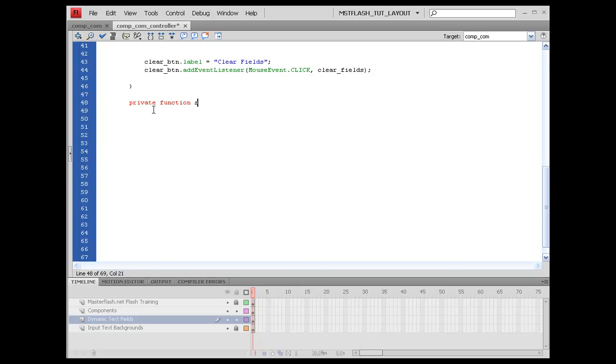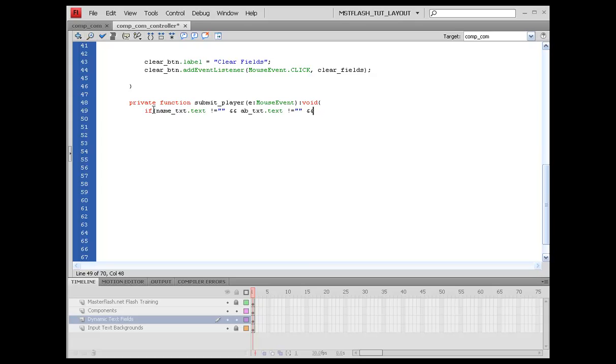All right, so let's go ahead and set this up as private function submit_player(e, the variable name for event, MouseEvent): void, opening bracket. Next line, if (name_txt.text != ""). So we're basically saying, if the text is whatever is filled in our input text boxes, then we need to say 2 ampersands, basically separating this to move on to the next one, name text, and ab_txt.text != "". Again, 2 ampersand signs.